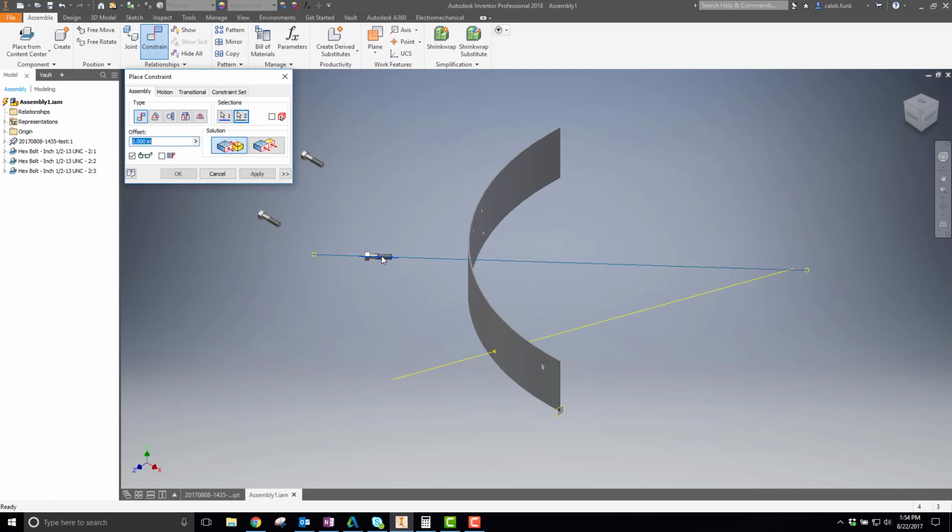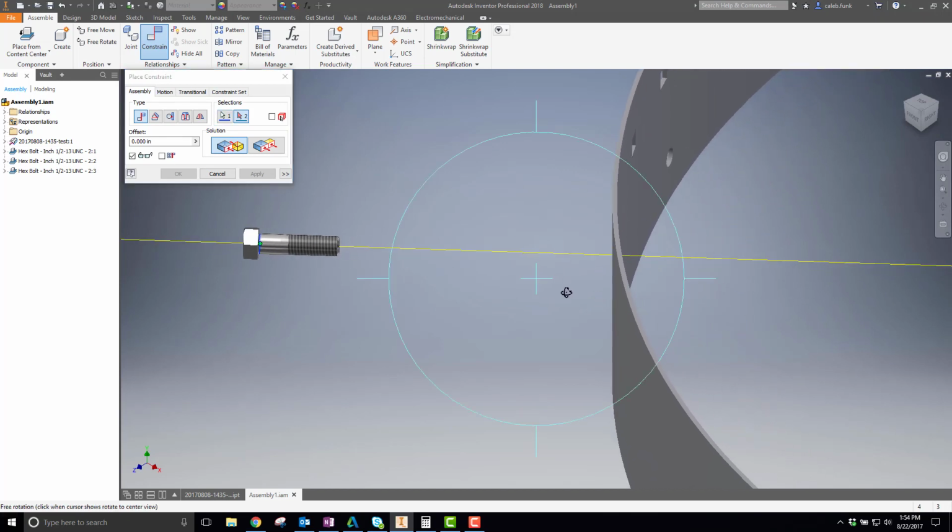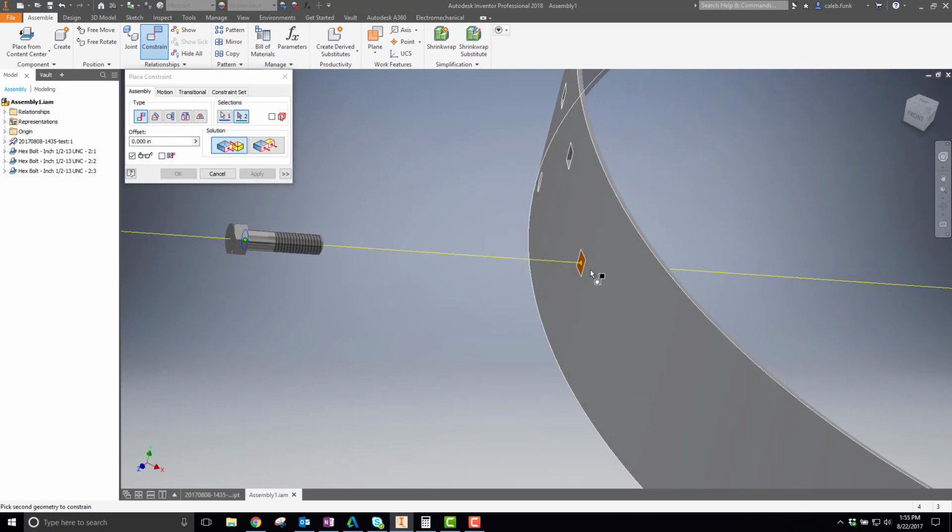The center line of this bolt to the center line of this axis, and I'll grab the point under here. So I'll just go ahead and put this other one in real quick. Then we'll switch to points so I can come along and place the point right underneath this head here. And let me rotate this around so that we can see the other side we're going to. So the point underneath there to that point there.